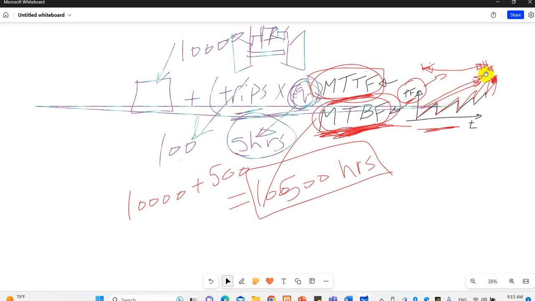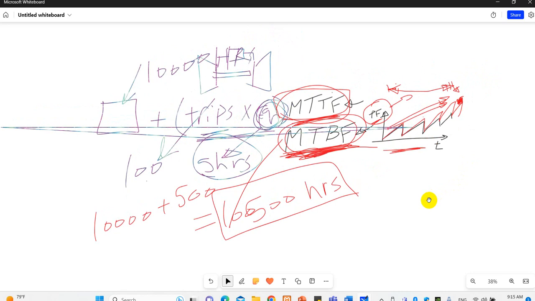And after a while you find that the probability of failure becomes very high and the failures repeat. Then you need to take a decision whether to release this machine and replace it, or make a complete overhaul for the machine, replacing major parts, as if you get a new one. Like what we do in the 45,000 or 50,000 hour overhaul, you make a major overhaul, right?